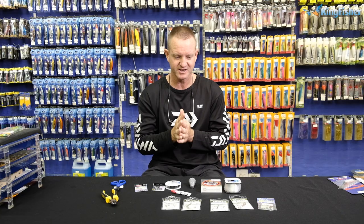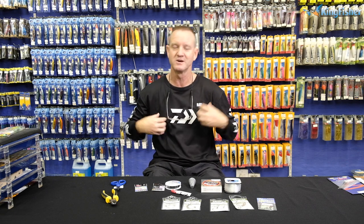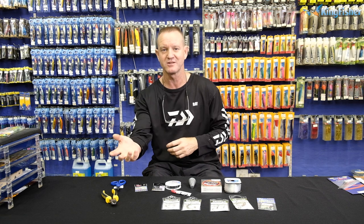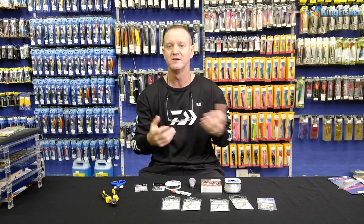Okay, let's get straight into it. I'll do a J-hook first and then the circle hook. Circle hook to me is a much better hook. You don't hurt the fish as much, easier to take the hook out. You don't hook the fish deep down in their throats or foul hook them.